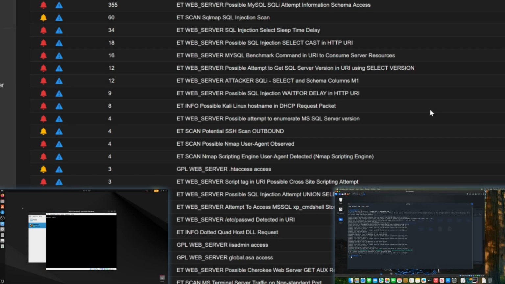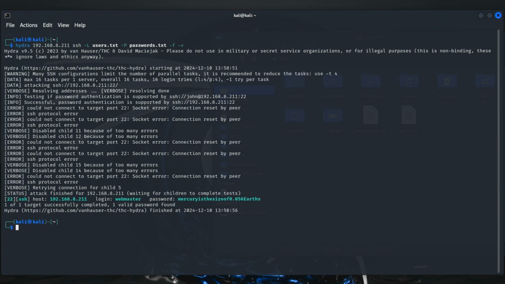Going back to Kali Linux here again, I am just going to go ahead and log into the SSH server running on the Mercury vulnerable machine. So at the prompt in the terminal emulator here, I am going to type in the command ssh webmaster@192.168.8.211.